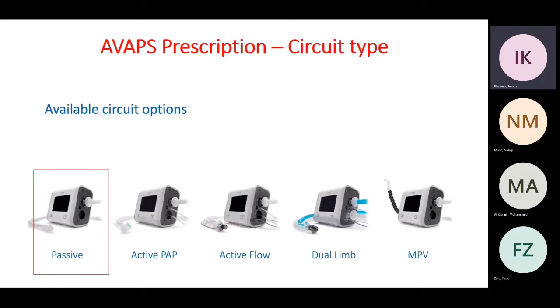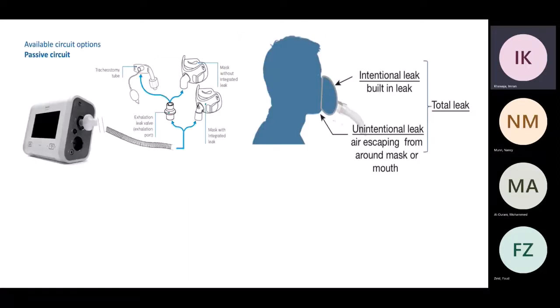So, I'm going to show you here. Each mask that we're using for the patient in non-invasive settings has intentional leak, which is built into the mask itself, or an unintentional leak. The unintentional leak is the air that seeps around the mask. It is something that we don't need, okay? But the intentional leak is designed. Otherwise, we'll be rebreathing our CO2, right? Because it's not like a double lumen system and it doesn't work that way.